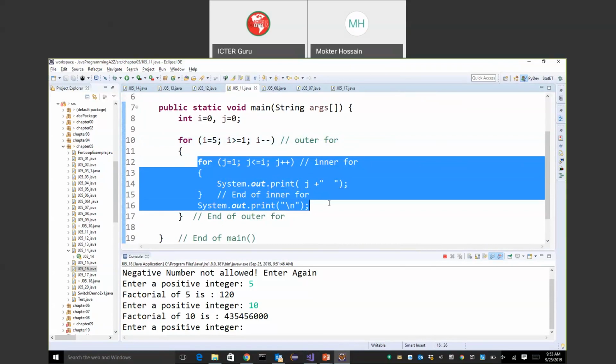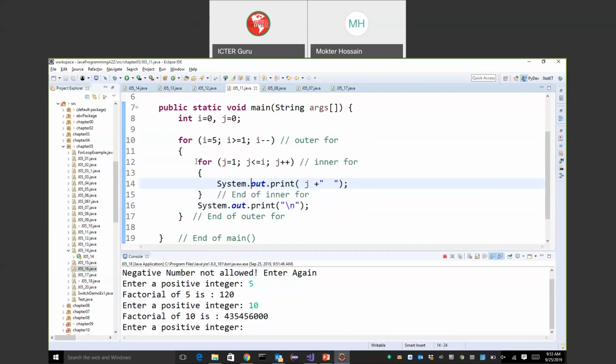For instance, we have a box inside another box. Sometimes when we receive something from Amazon or online, the item box is put within another large box, right? So how are the boxes closed? The inner box is closed and taped first, then the outer box. The same thing applies: the inner loop is closed first and then the outer loop.